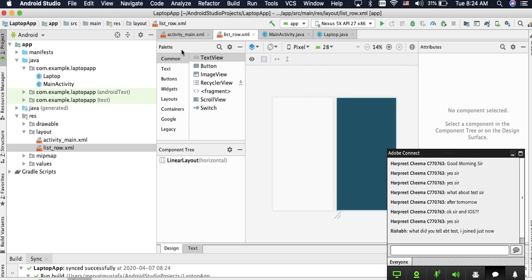What exactly do you want to show in the lists? Let's show the brand, or no need, because the brand already will be in the spinner, so no need to show the brand. Let's show the model, the price, and the picture.